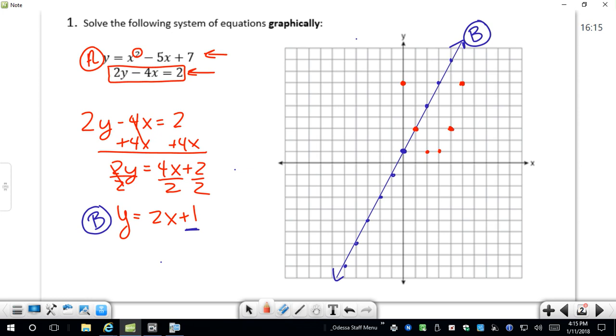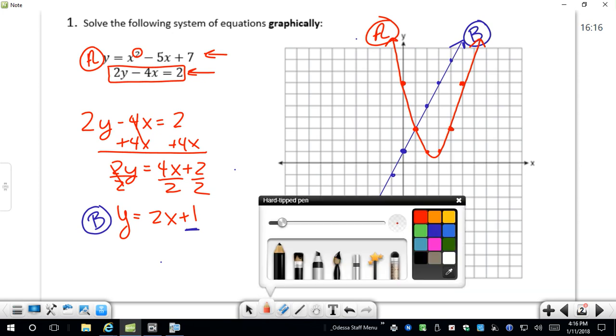Now, you might recall, we're actually missing the vertex. There's a point somewhere in here that we don't know right now, and that's for later units. But for right now, I'm going to draw my U shape, my parabola shape, through, and I'm just going to give a little turn down here. Now, there's our graph A.